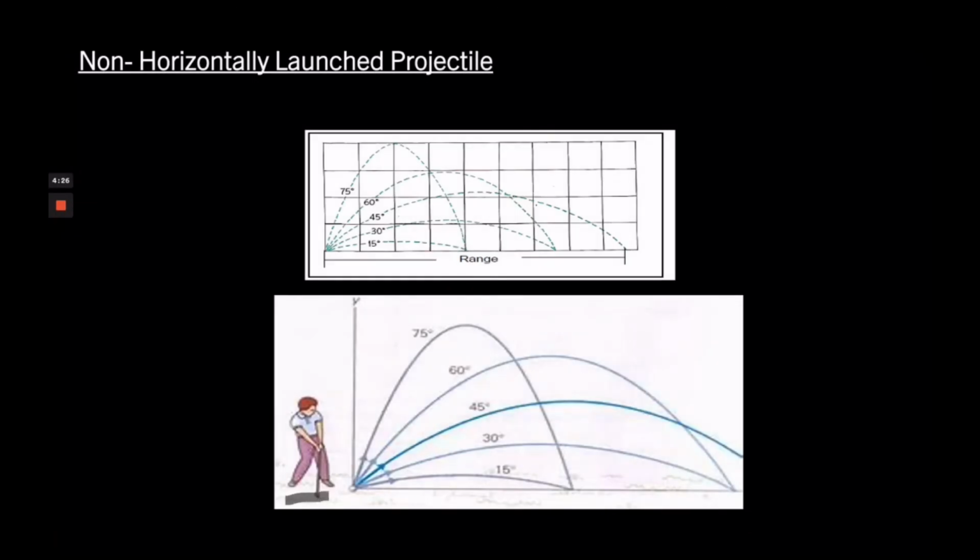What you can see is a golf player hitting the ball. As you've noticed, he has different options on what angle he will hit the ball. Now, based on the picture, which angle will give you the farthest range? That's right, it's the 45 degrees that will give you the farthest range. Now, what about 60 and 30 degrees?